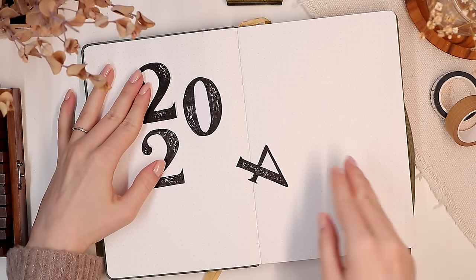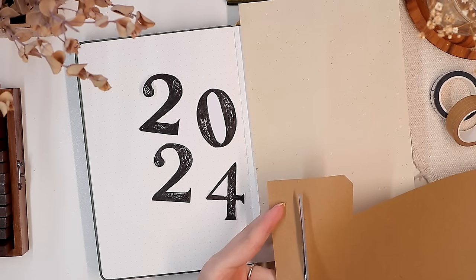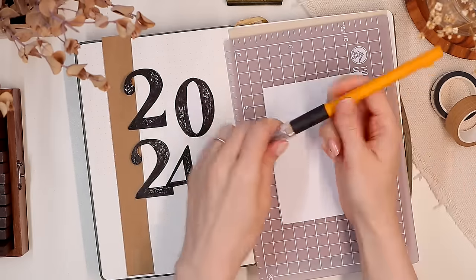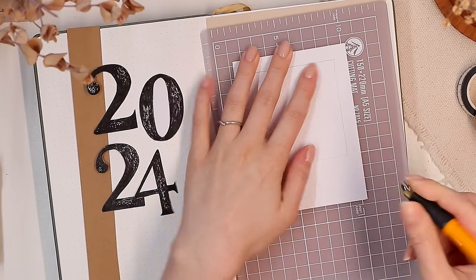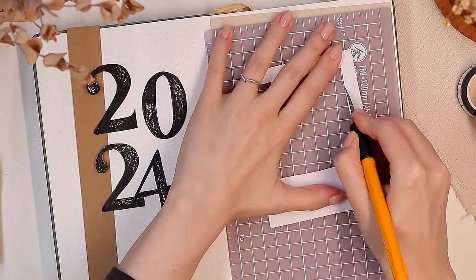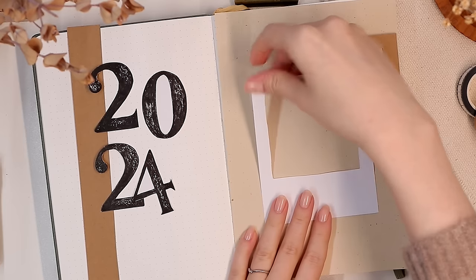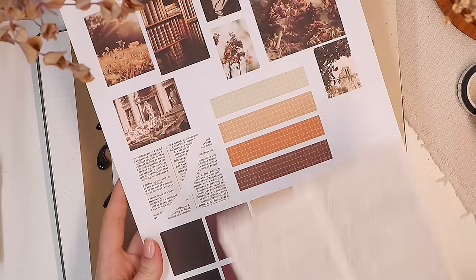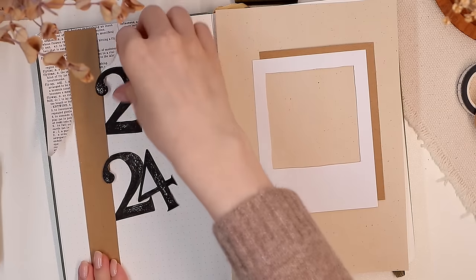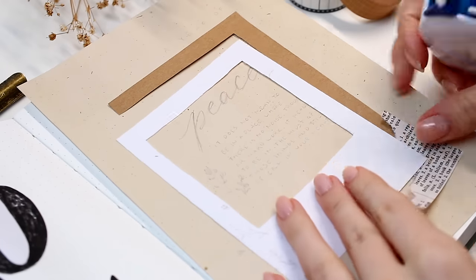After we have all the big numbers on the page, I started to layer some brown papers and then used the same white paper to cut out a polaroid picture frame shape. I used a paper knife and cutting board to cut out the inner square. Then I tested adding some regular brown craft paper underneath to add a shadow to the box, and then used a text paper from my shop — I also included a small piece of this in the printable kit.